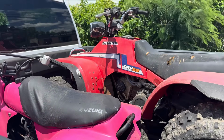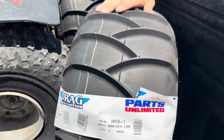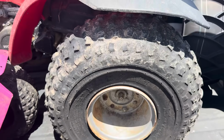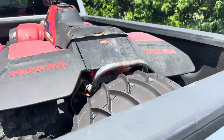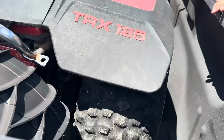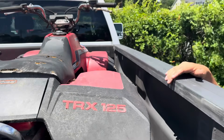I think that's number 5 or 6. So I'll do a video about those tonight. And that one was really bought because it has the factory rear tires, which should still come back to life. Matter of fact, it actually has the factory front tires too. So this will be a donor. It'll need some tubes, but those are the same tires that would have come on the back of a 110 and a 125 three-wheeler. So that'll be cool. It actually runs.